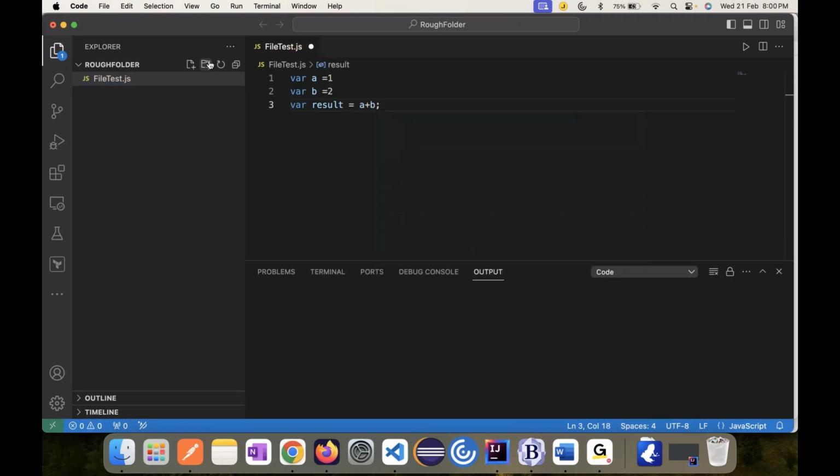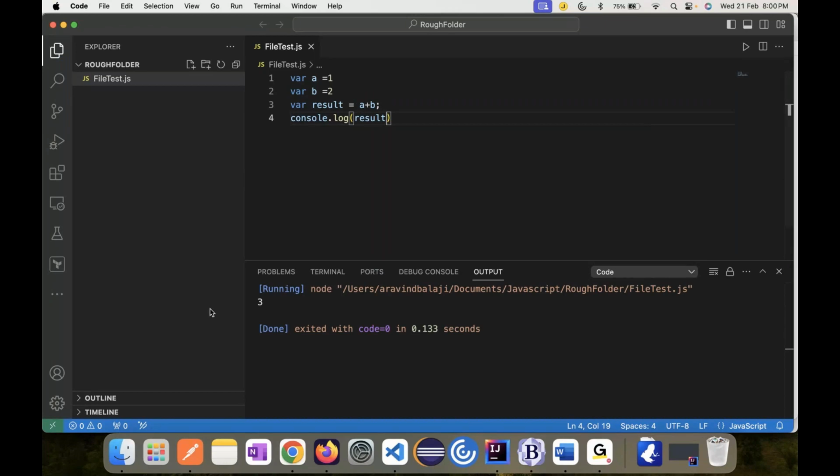Then I can have console.log of result. Then I can just run it, and you get your output. So does it make sense? Any doubt so far?